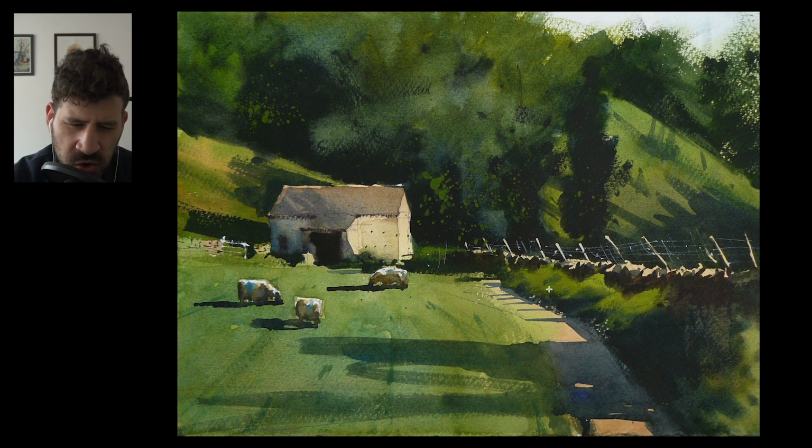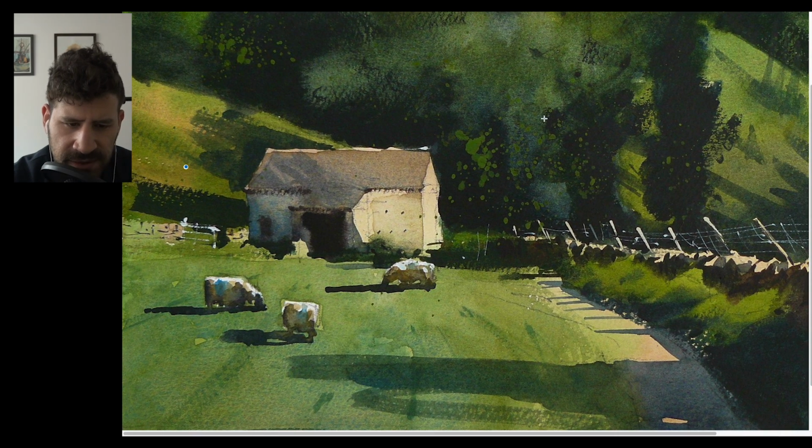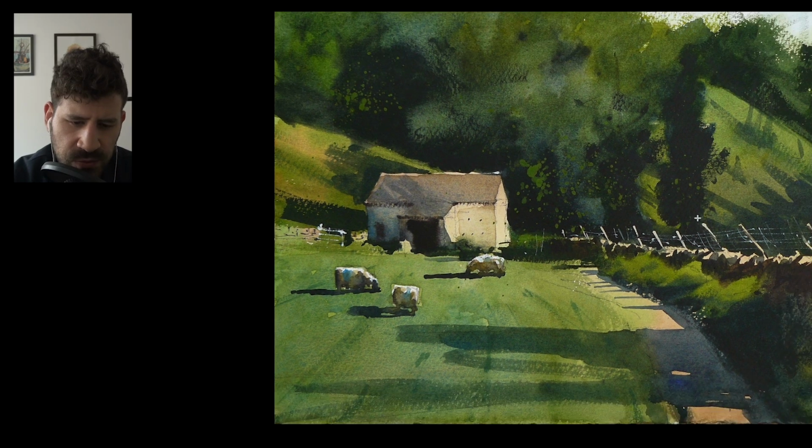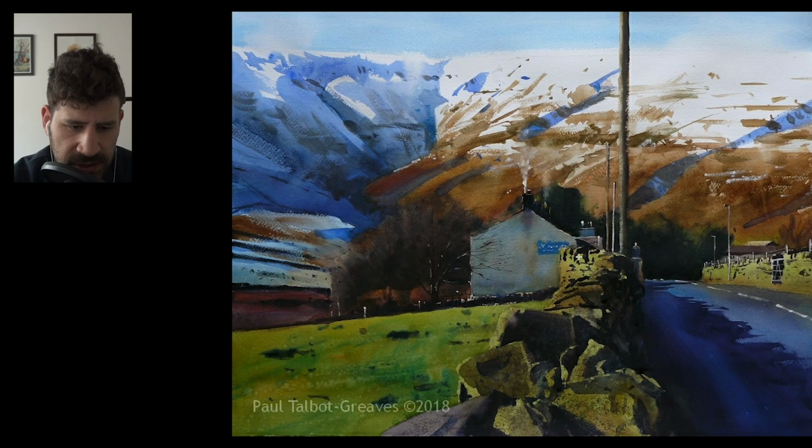These greens, strong, saturated. And notice how much the fact that he mutes some of the areas of color helps with the saturation of some of the other areas. So most of this is fairly muted, but you do get some saturated areas like here on the left, and probably around this section as well. But then it really falls into balance with the rest of the painting that's fairly muted. Let's see what else we have here.